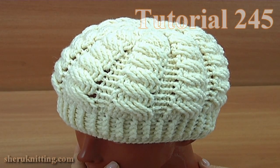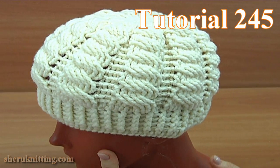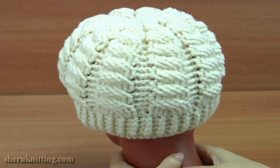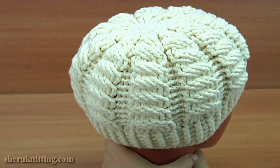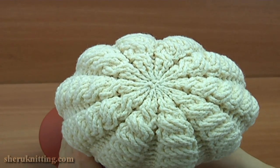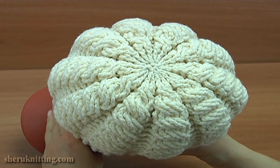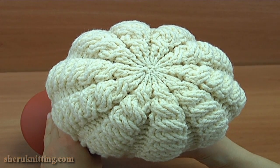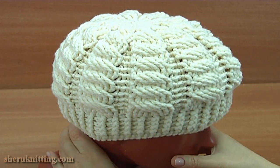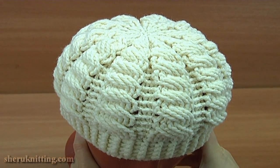In today's video tutorial, I will show you how to crochet a nice warm hat with a wave pattern. Also, I will show you how to crochet the crown for this hat. Here is how it looks. Let's begin the work.